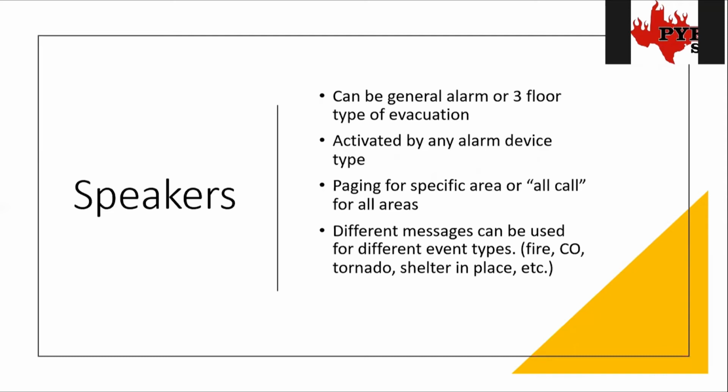And if we're doing something like that, a lot of times we'll get a slightly different strobe than we use. It's still the System Sensor strobe, still uses the same base, but instead of the word fire on there, it'll say alert. We don't deal with this a whole lot where we are. We did a job up in Oklahoma a while back that we had to put a tornado warning system in with the fire alarm. So that one was a little different, but for the most part, we don't deal with any of that, but it can do it.